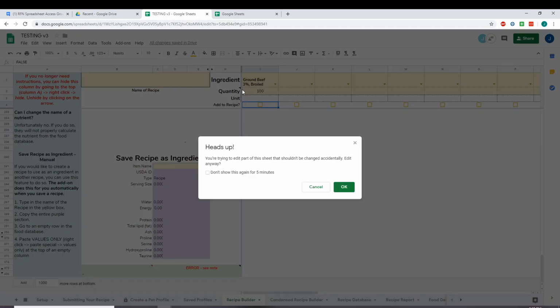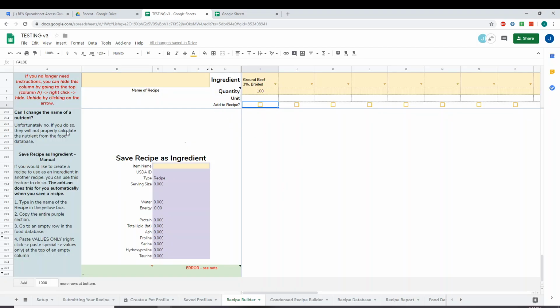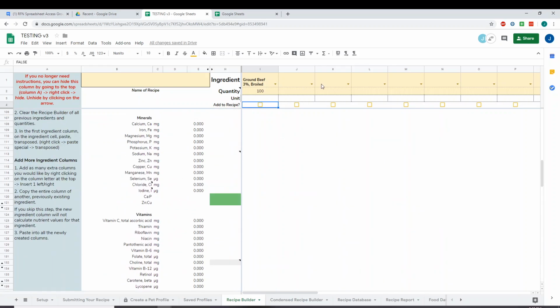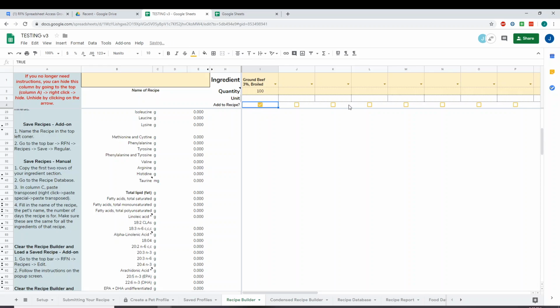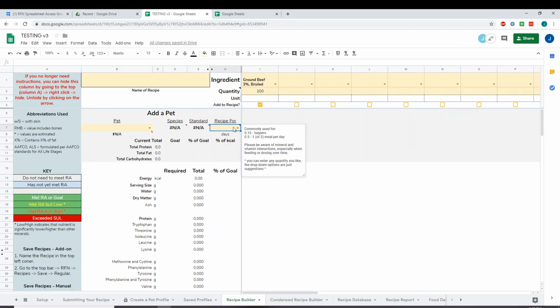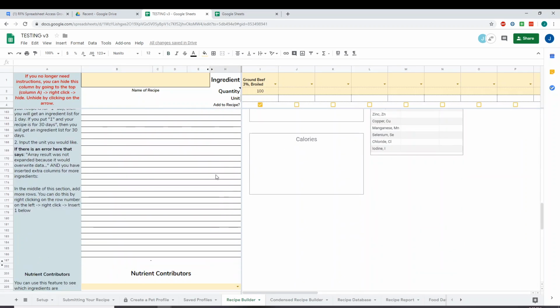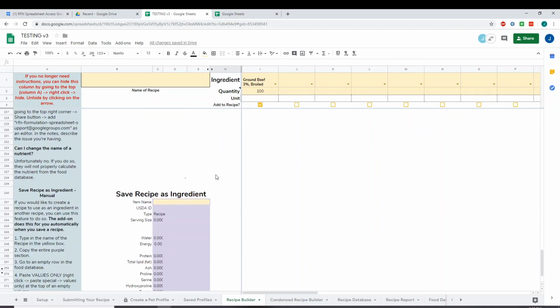If you try to enter something, it will give you a little pop-up window that says, are you sure you want to edit this? A lot of these areas are protected because there are formulas that would be affected if you edited it, and the spreadsheet wouldn't really work properly. You can see there are just a few yellow areas in the spreadsheet. These checkboxes are one of them, names, recipe days, all that stuff. Everything else that's a different color or white, you should not edit.